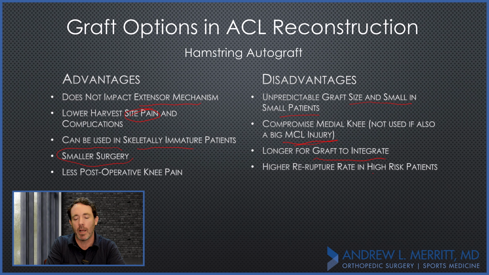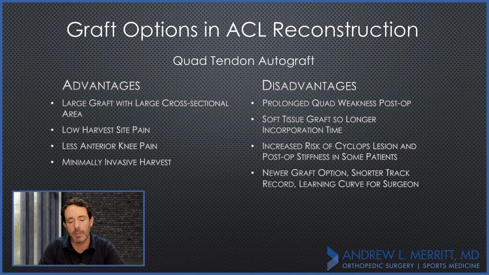And in certain high-risk patients, typically females, valgus knees, bad mechanics, already sort of loose, hyper-flexible knees, hamstrings are probably not the best option. The reason why is if you have hypermobility already, those hamstrings are already a little bit sort of loose bungee cords. Now using those for the ACL, it's probably just not strong enough. So if you're looking to go back to high risk sports and you're a high risk patient, this is not my favorite graft.